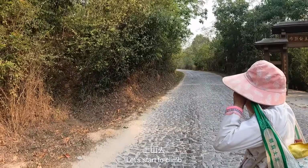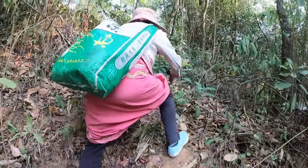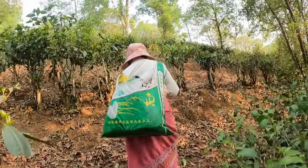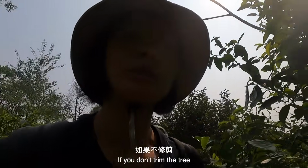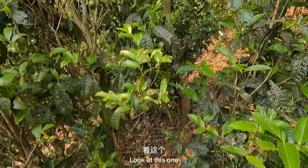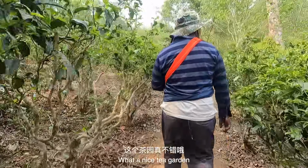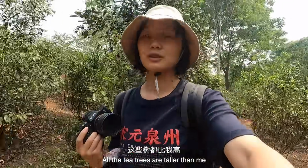If you don't trim the tree, if you don't cut it, then tea trees can grow really big. Look at this one. I think it's about 3 or 4 meters. What a nice tea garden. All the tea trees are taller than me.